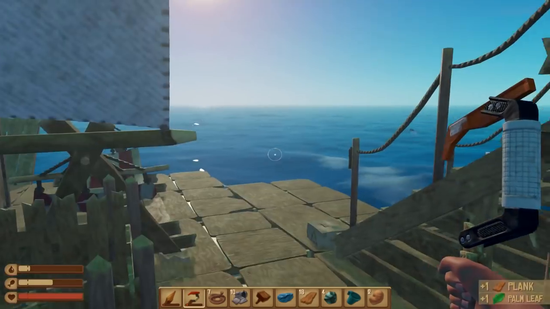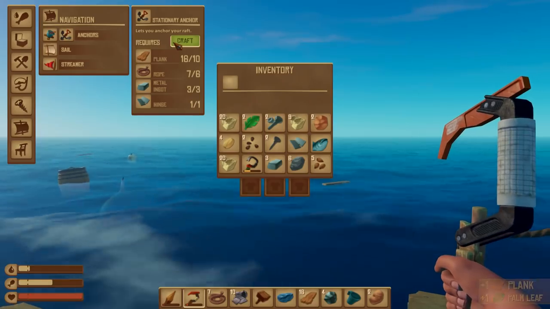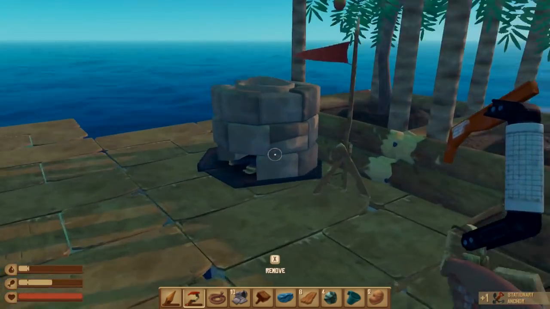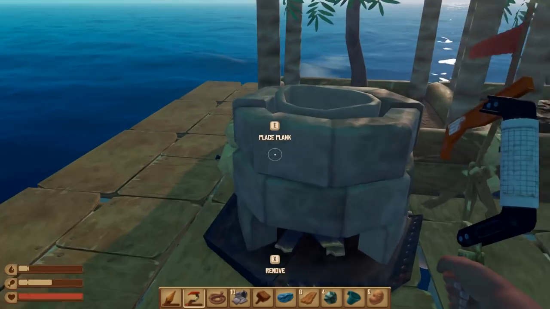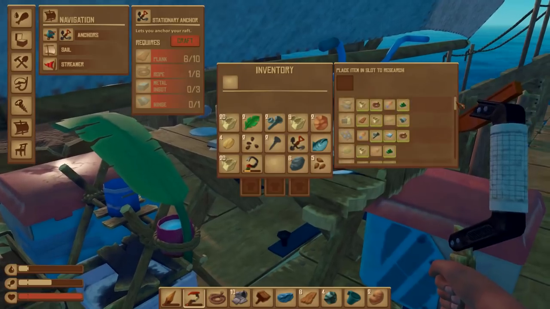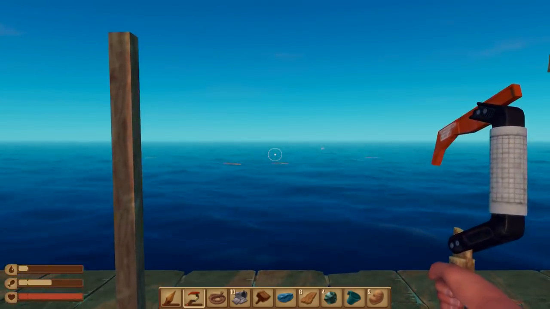But what is in today's game plan, ladies and gentlemen, is the crafting of the stationary anchor. Last episode was huge for us because we managed to finally build up the smelter. And now that this has been built, this was the big roadblock standing in our way. But now we will be able to discover pretty much the rest of the recipes in the game and hopefully sail our way towards the end.